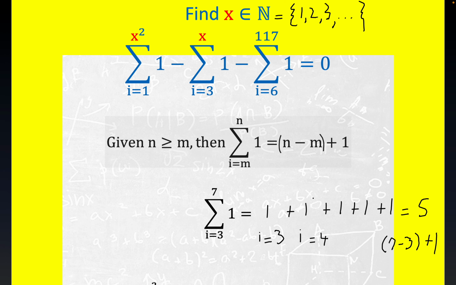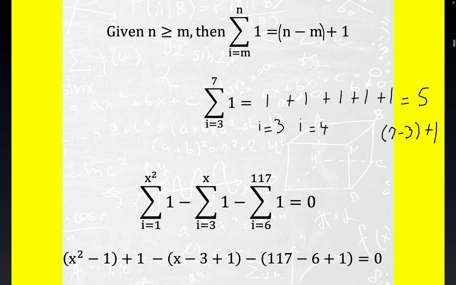Okay? Now, armed with that result, let's see what we can do with the problem. We actually apply this result 3 times. We have 3 summands, so we can apply this result 3 times. We're just using variable upper limits, okay? And so again, this 1 that you see here is exactly the 1 you see up here. This 1 is exactly the 1 you see here. And this 1 is exactly the 1 you see here. So this little lemma actually gets used 3 times to help knock this down to something manageable, something tractable.